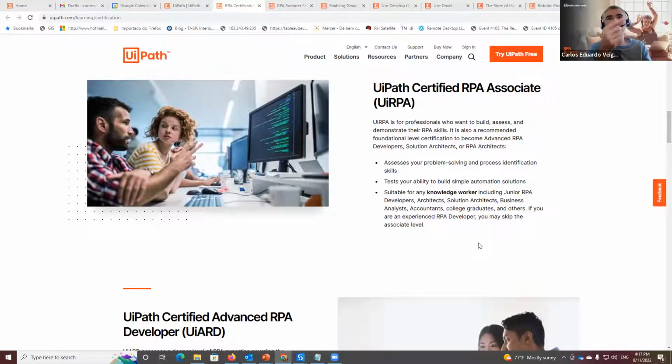And Laura, to your question here, do you have a certification for business analysts? Absolutely. The associate is really focused on problem solving skills and really how can I figure out if a process is fit for automation. That is one of the most important things for the success of usage of RPA, is finding out the good processes that can be automated. Maybe sometimes it even means reworking that process a little bit so it can be automated. And that's what the associate certification is kind of looking at.